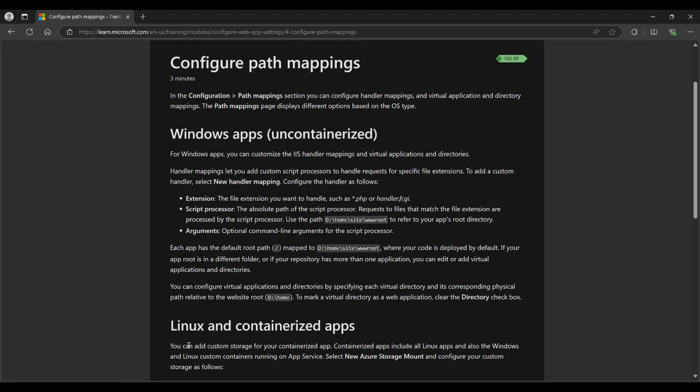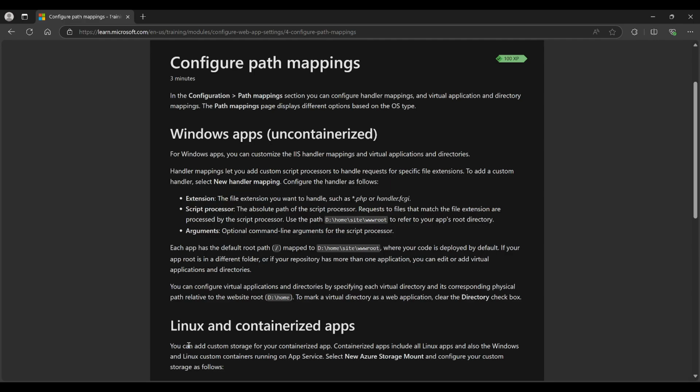Okay, in configuration, there is path mapping section. You can configure handler mapping and virtual applications and directory mapping. The path mapping page displays different options based on OS type. Okay, so this was for Windows application uncontainerized.